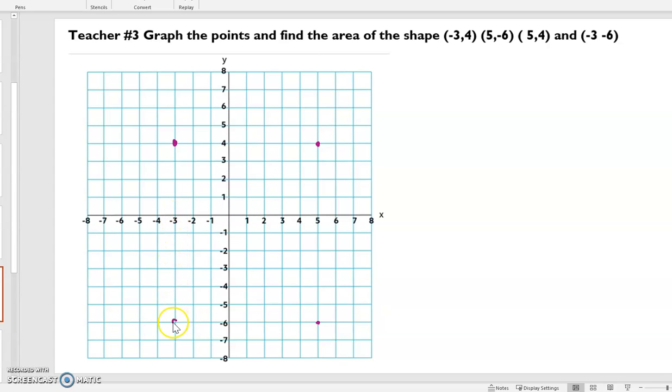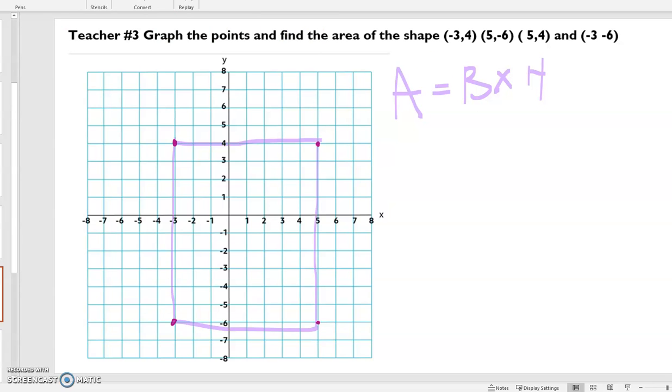So because this one forms a shape, I'm going to connect these dots, and I'm only connecting them again because it's asking me to then find area. So I'm going to identify the shape, and this is a rectangle, and so to find area, I do base times height.